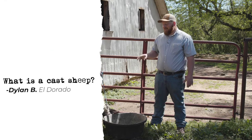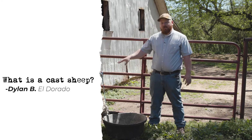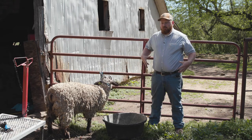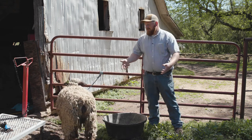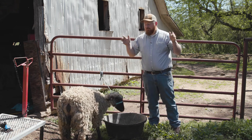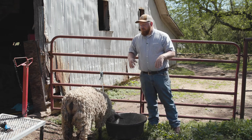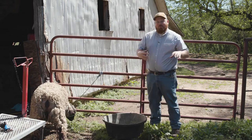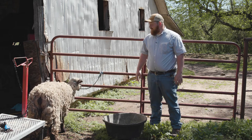When we talk about cast and casting, luckily we have not had that happen here on this farm. But it's where a bred ewe, just like this one, will lay down and because of the way she holds her baby, she can't get herself back up. She will actually end up rolling all the way onto her back with her legs straight up in the air. If you see this, you want to get to her as quickly as possible, roll her over, and when you roll her over her whole side will look like she's bloated. That's because everything moved around while she was upside down. It's just one of those lovelinesses you have to deal with when they're pregnant.